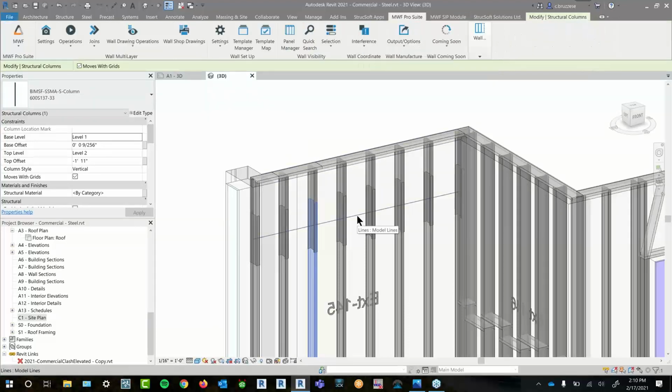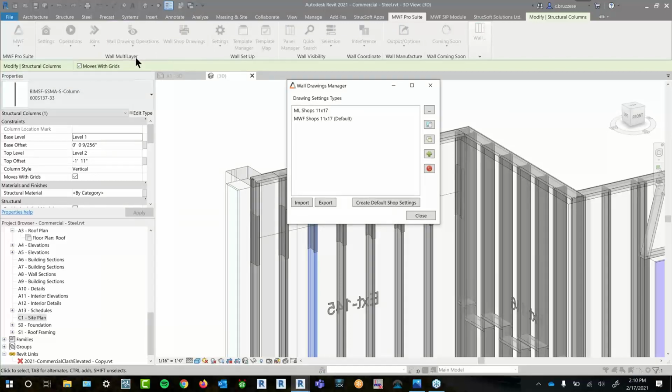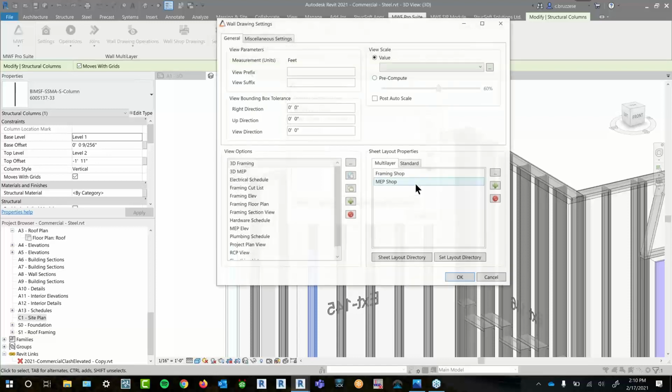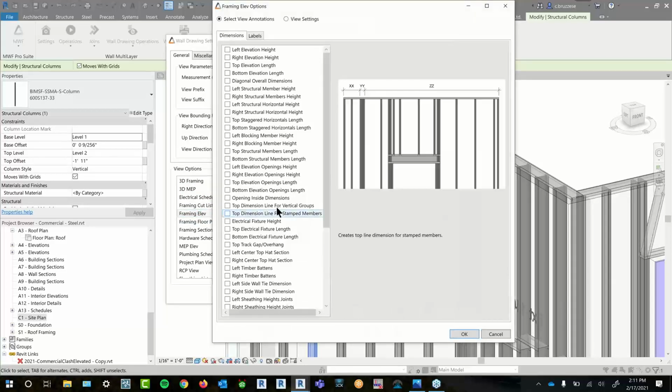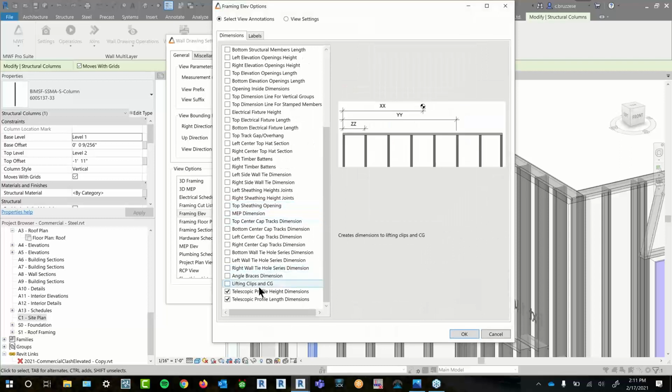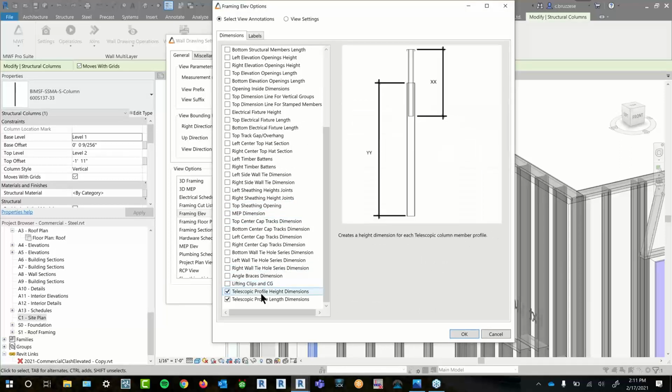And then once you're done with that, it will reflect in the shop drawings. So if I start off with the elevation, it's some pretty simple dimension options, but they are here with all of your other dimension styles.